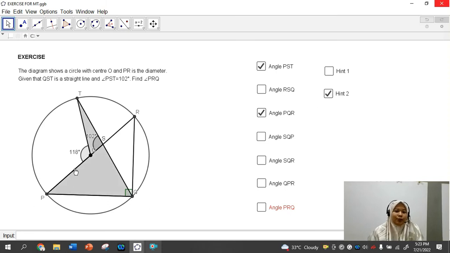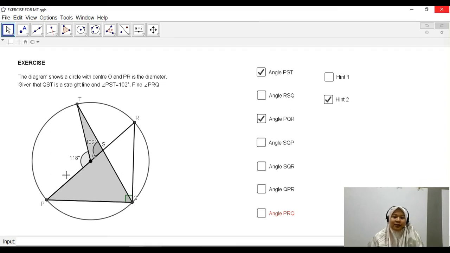There you are. POTQ is the quadrilateral. There is a vertex, vertex Q, which lies on the circumference, and it has two arms. The first arm is connected to T, and the second arm is connected to P. We have a radius as well, connected to P and T. So can we use the first property?